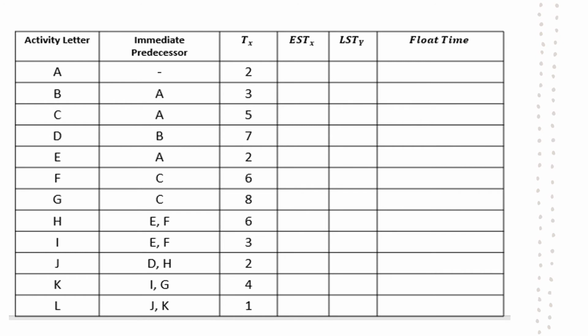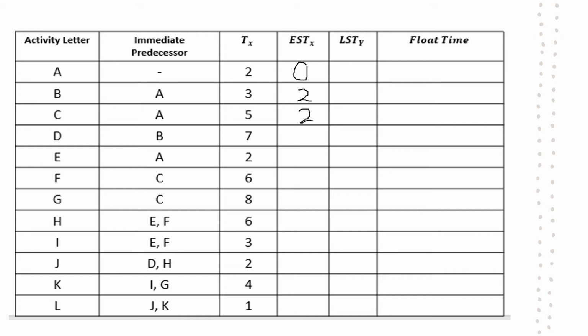All right, what we're going to do is translate that information into the table here. So the earliest starting times and the latest starting times, that's what the EST and the LST stand for here. And then the TX, that is just the values that were on those edges, so the times that they take. Now, A, its earliest starting time was 0. B's earliest starting time was 2. So these are just those values occurring right before these events were occurring. So I'm going to go through and fill that out.